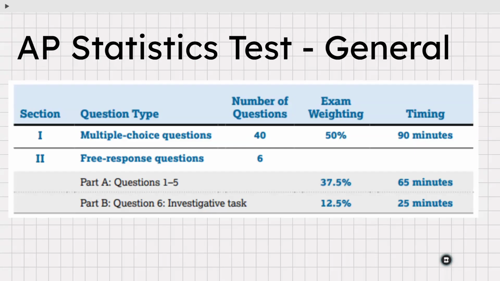So what I mean is, if you were to get a 2 out of 4 on question one, and you got a 2 out of 4 on question 6, that 2 out of 4 on question 6 is going to have a little bit more bang for its buck. It's going to be worth 4 points when they're calculating your amount. So you definitely want to make sure you put pencil to paper on question 6, and I'll talk about that as we go through this.